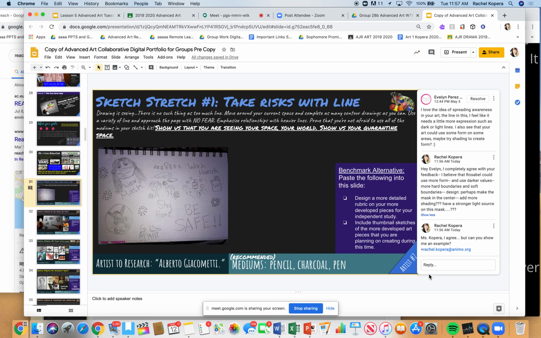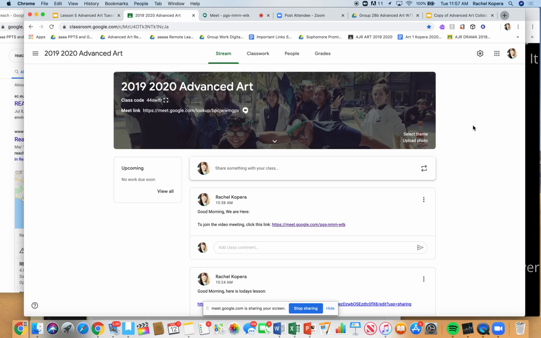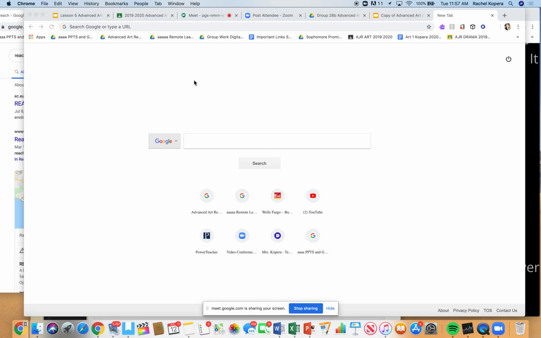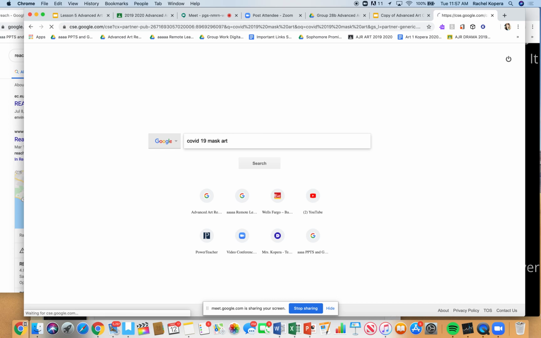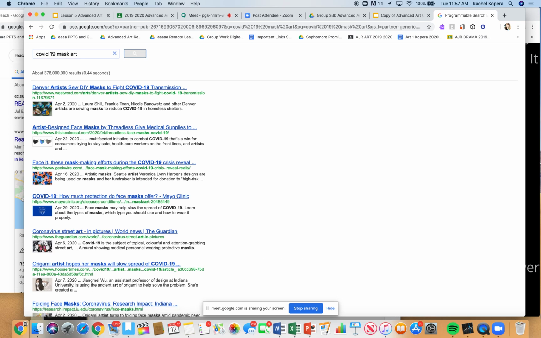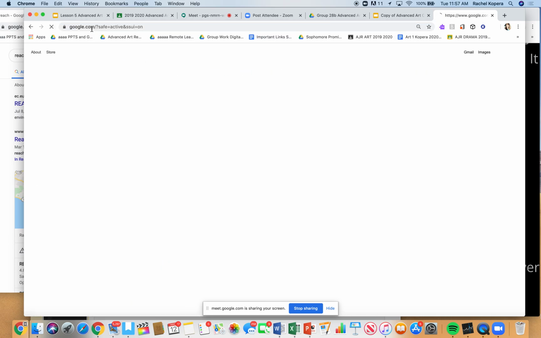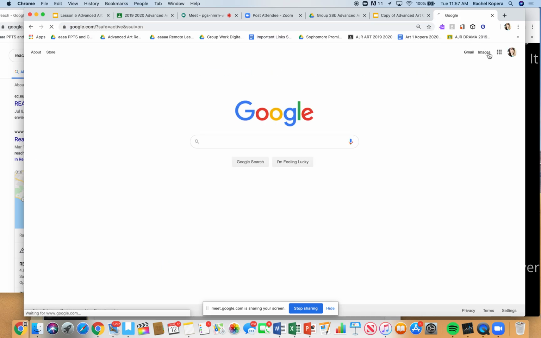When you're screen sharing with each other, ultimately, ideally, you screen share with each other right now. And you give each other feedback. I would say, Rosabelle, well, here's an idea. This is what I mean, Rosabelle. And I would go to a new tab in Google Chrome, right? And then I would click COVID-19 mask art. And I promise you it's going to have like stronger value. But where's images? Google Image is your friend.